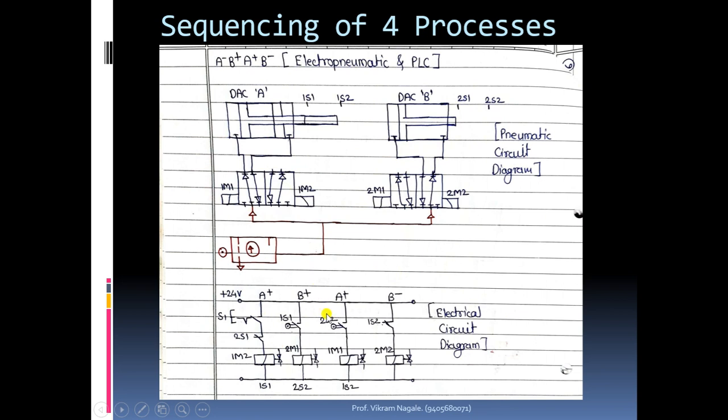Here you can see it is just a writing mistake. So here it should be A minus, and here it's correct. That is A plus. So here S1, that is manual switch. It is initially open, and when we press this, the line will get closed. What is the last process? B minus. B minus means 2s1. 2s1 is used here. Also this rod end is at 2s1, so obviously this will be in close connection, and the supply is given to 1M2 coil in order to get retraction after energizing the coil.